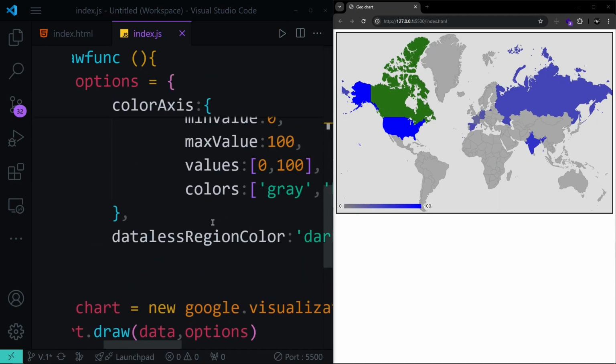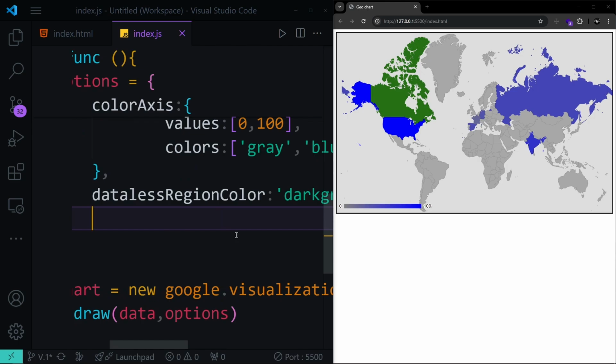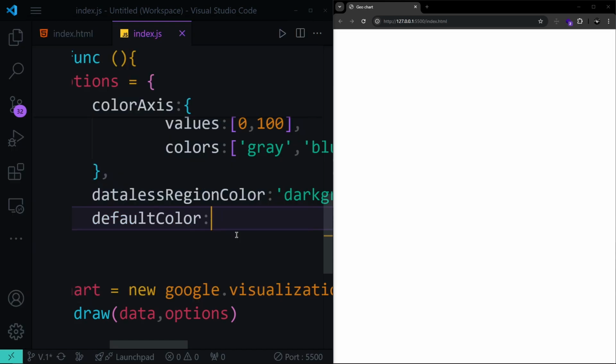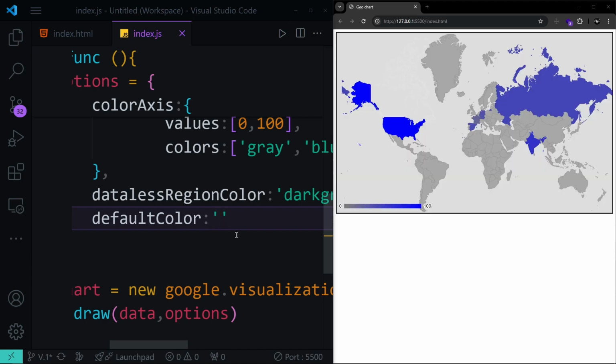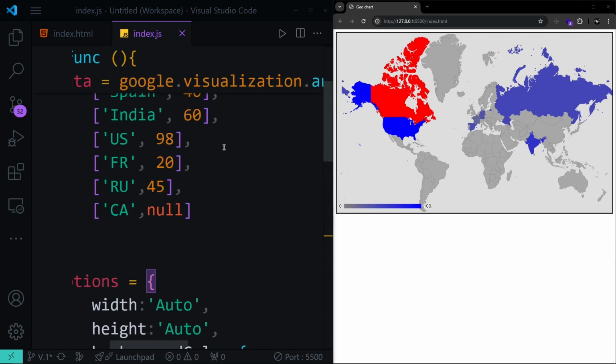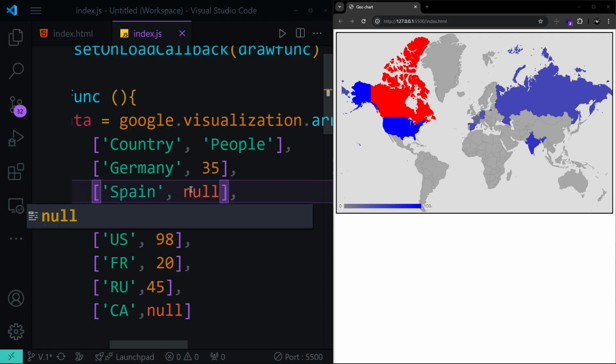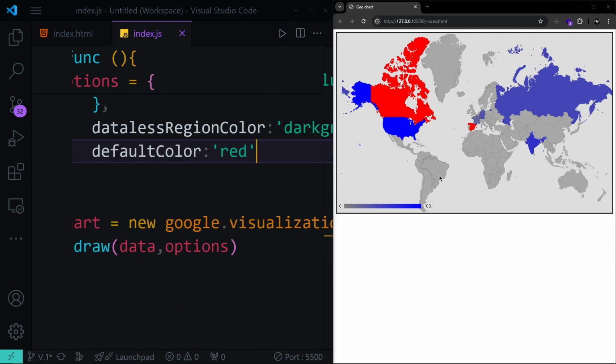And for changing that and to be the color that we want, here we got another item with the name of default color. And here we need to pass the color, of course, for the countries that the value is null or unspecified. And for example, here, let's say we got this red. You can see here we got this red color. And if we have any other items here to be value of null, you can see that item is going to be red too.